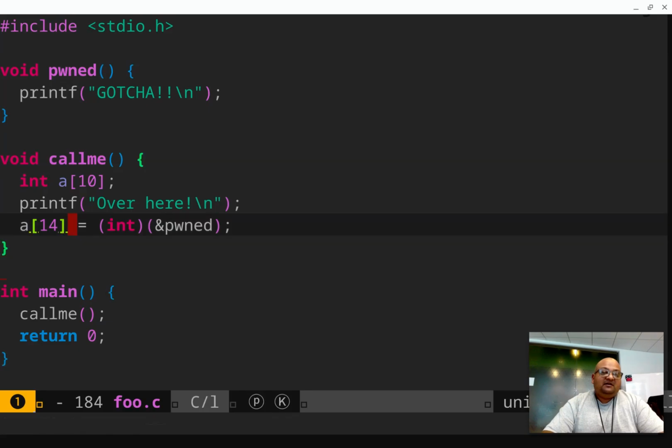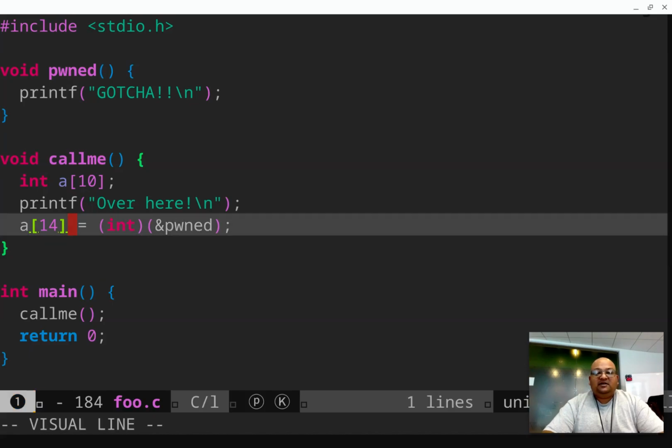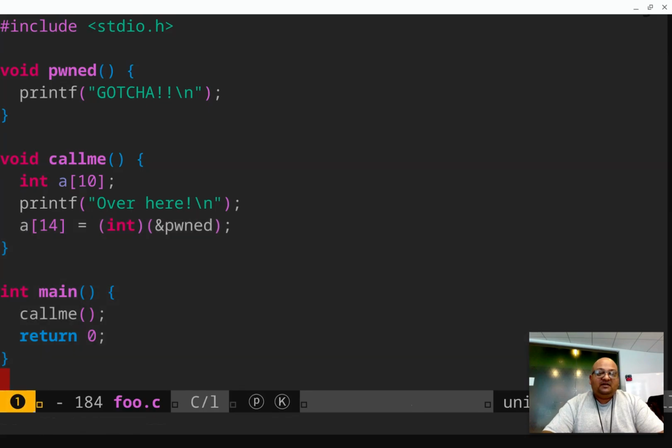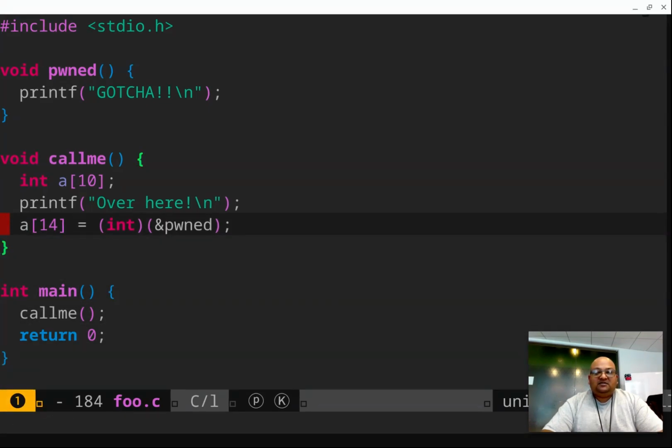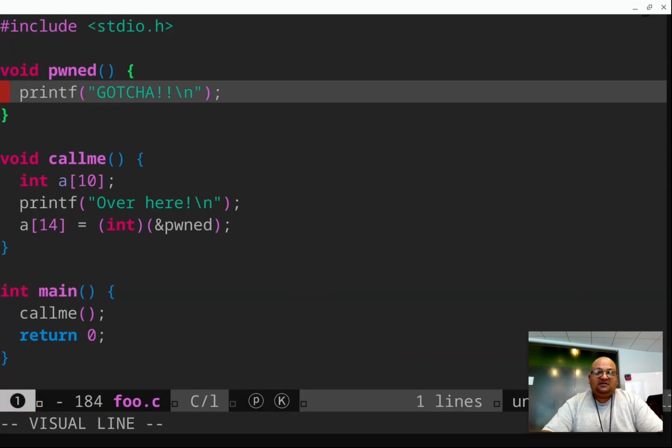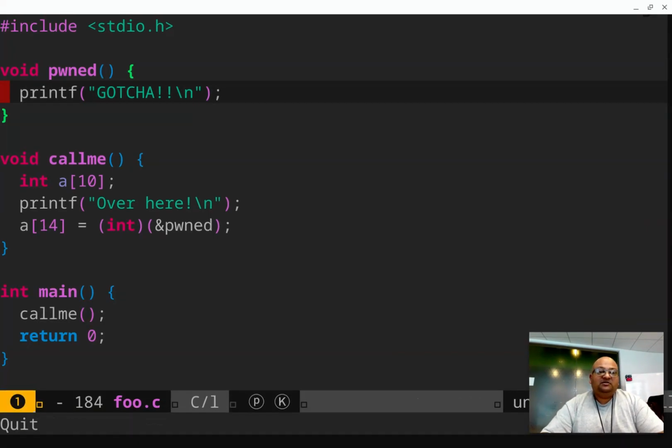But what we've done here is we've gone past A into the part of the call stack that contains the return address for this function call me, and we've overwritten it to have the address of this other function called pond. So what is now going to happen if I run this program is that it will jump to this function, which it is not supposed to.